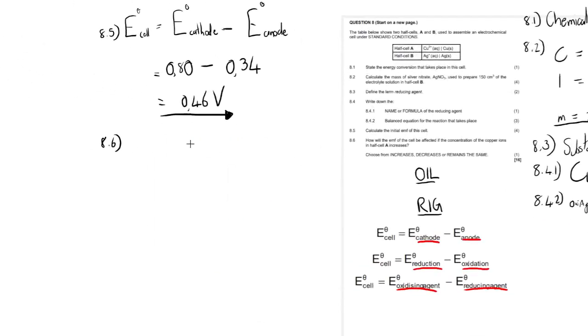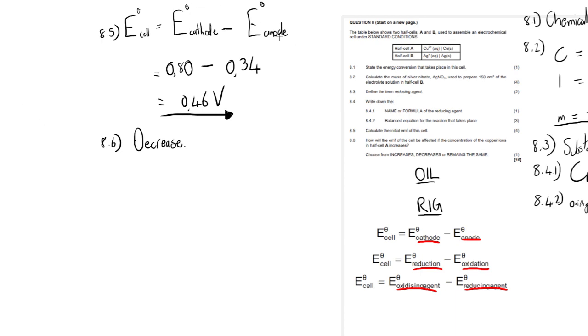That means that if I'm limiting this redox reaction, this cell will not be as efficient. And so if the concentration of copper ions specifically there would increase, how will this affect the EMF? Well, the EMF is dependent on how well this reaction takes place. If the reaction is going to be less efficient, then the EMF will decrease. And the reason for this is that we are limiting the forward reaction by doing that. They are not asking us for a reason, and so we'll stop right there.